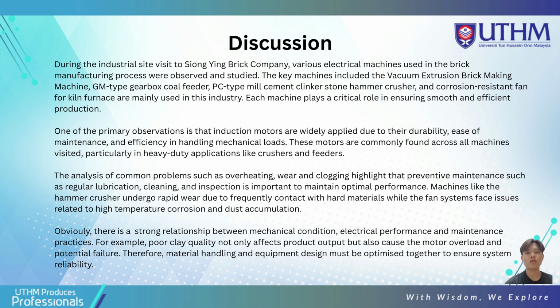At the same time, we have also analyzed and identified a few problems such as overheating, wear, and clogging. Therefore, regular maintenance such as lubrication, cleaning, and inspection is crucial to maintain optimal performance of these machines. To put it simply, mechanical condition, electrical performance, and maintenance practice are crucial factors, and they need to be optimized together to ensure system reliability.